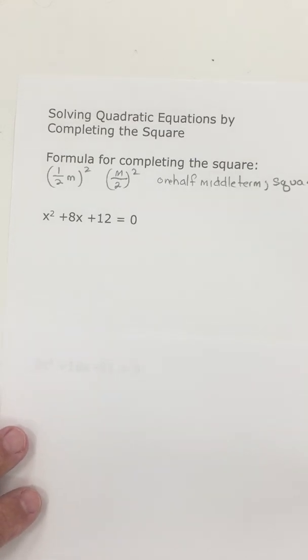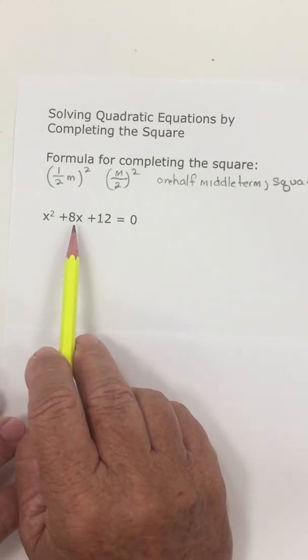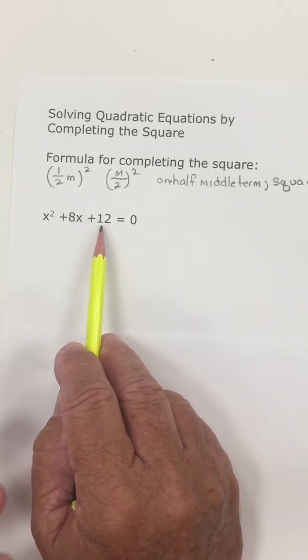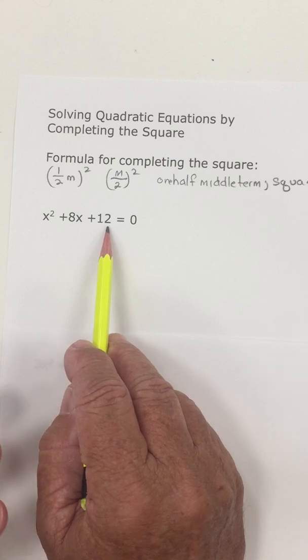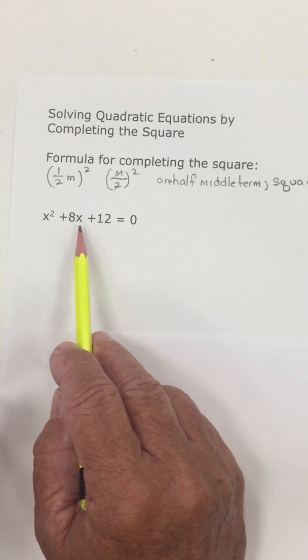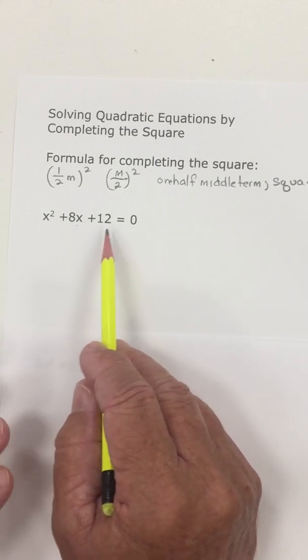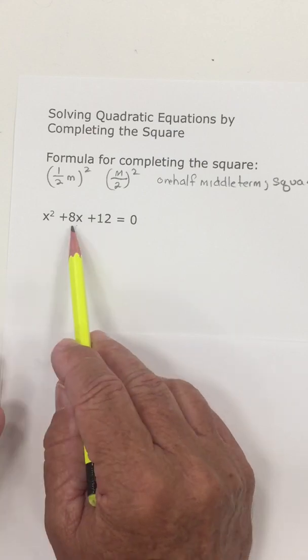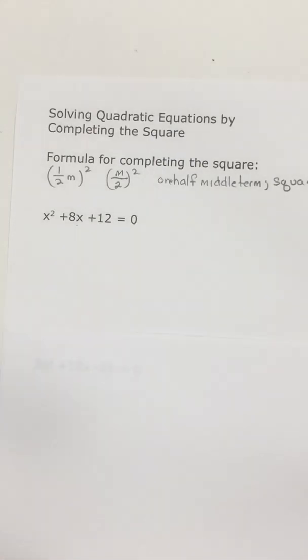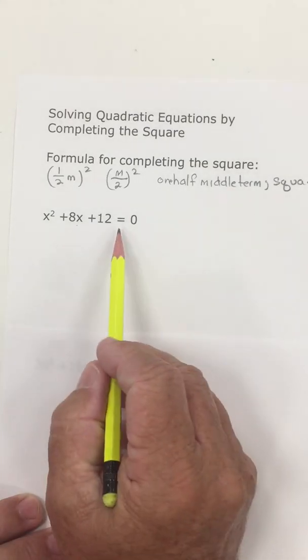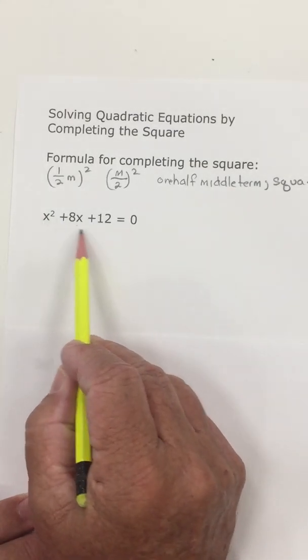our first problem here, and we notice that we can go ahead and we can say what two numbers multiplied together equals 12, and then you add them would equal 8. Okay, if you look quickly here, you might think it might be a 6 and a 2. 6 plus 2 is 8. Okay, 6 times 2 is 12. All right, so you could probably figure that one out in your head really fast. But let's look at completing the term, because there will be some that are really hard we can't figure out in our head.